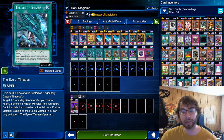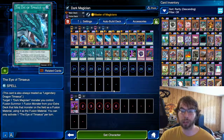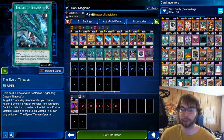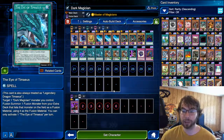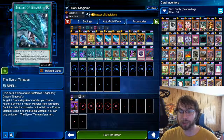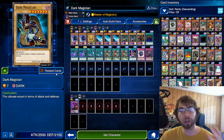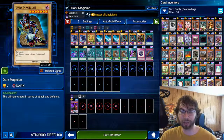Eye of Timaeus specifically lists Dark Magician. We can now search this card, and this is going to be, I think, the main way to play the Dark Magician deck, at least for our current meta. We're going to be using Magician Navigation, summon them to the field, and Eye of Timaeus to bring out big boss monsters. Because unfortunately, Dark Magician isn't a big boss monster anymore these days.